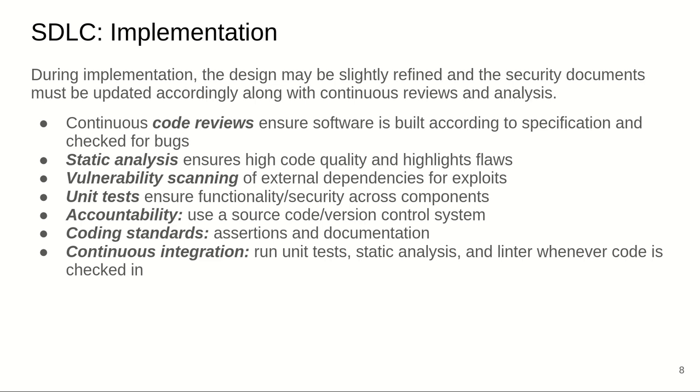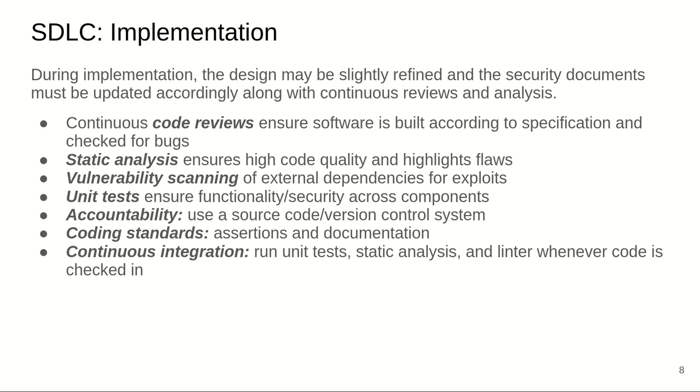While you're programming, you should be doing code reviews to ensure that the software is built according to specification and checked for bugs. So that you don't do just functionality testing, but also security testing. And during that, you will have a static analysis to ensure high quality code, which will highlight flaws, vulnerability scanning of external dependencies for exploits. If there's any unpatched vulnerabilities in these libraries left, you'll be writing unit tests, which can then later serve as a basis for testing to ensure functionality and security across components.